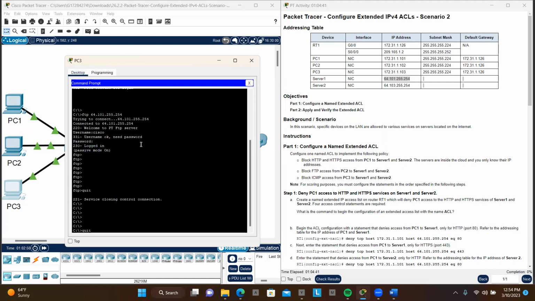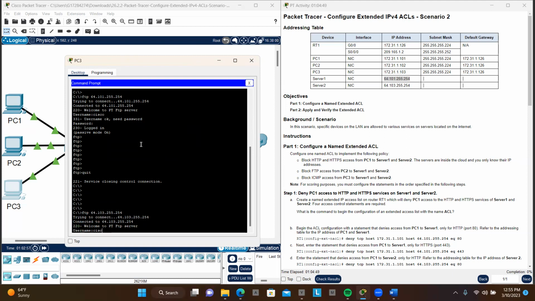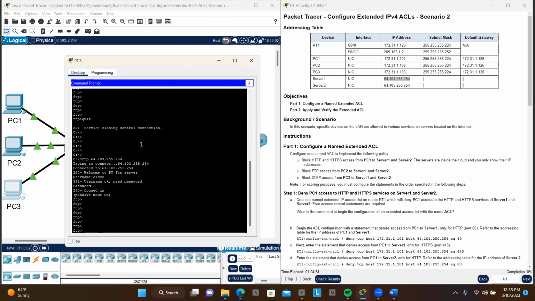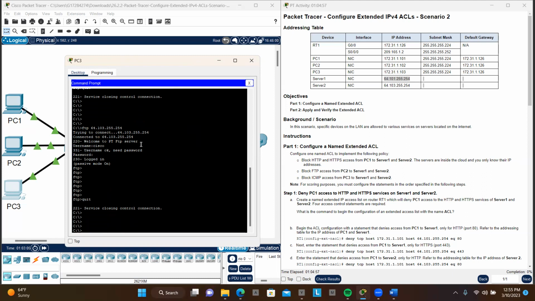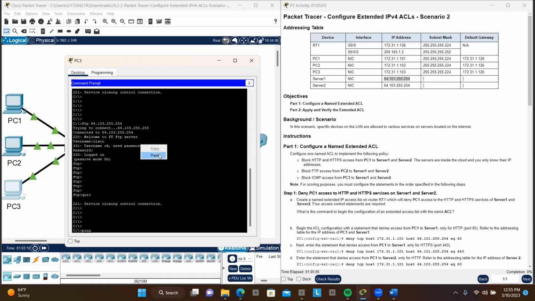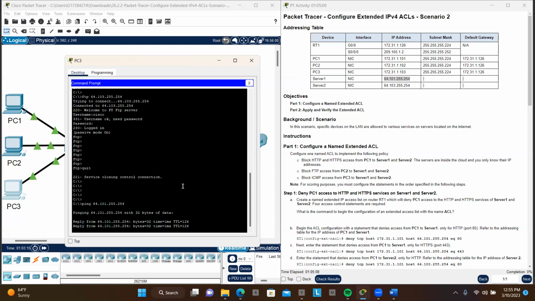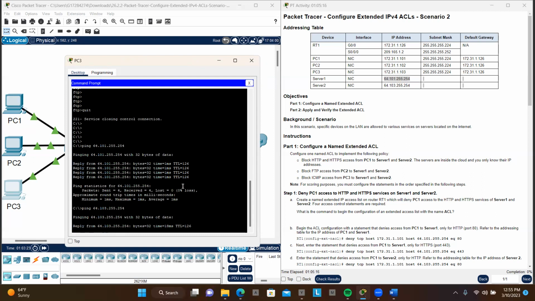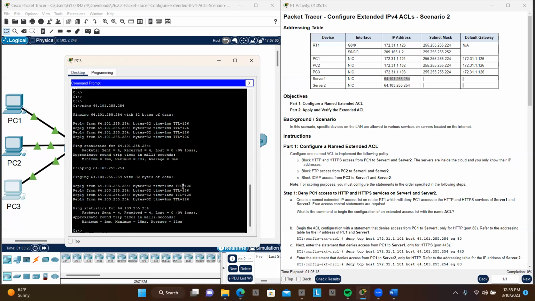And let's do FTP. And let's remove this one and put the IP address of server 2. So that's Cisco, and then we're in. So let's quit. Now we can ping both of them. Paste. So that's the IP address of server 1. Now after that, we just do up arrow and change the 1 to 3, which is the IP of server 2. So we're good.